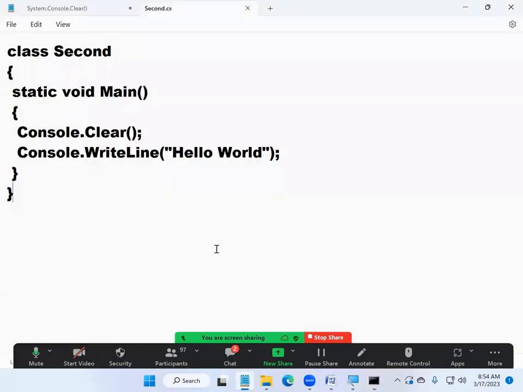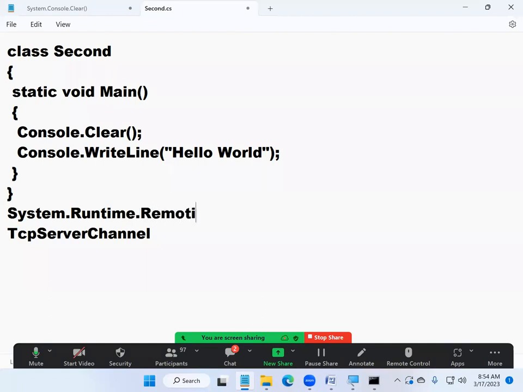For example, guys, there is one predefined class called TCP. Don't bother what is the use of the class, none of your business. Just listen to what I'm telling you. This is a class. I want to consume this class. Then I should prefix the namespace name. Do you know the namespace name? The namespace name is system dot runtime dot remoting dot channels dot TCP. Now tell me, I want to use this class 10 times in my code. See the headache now?